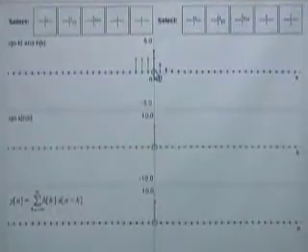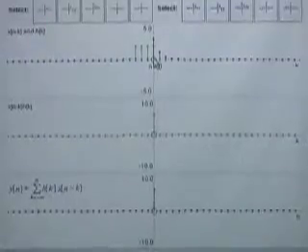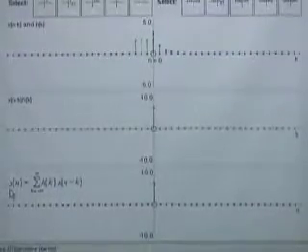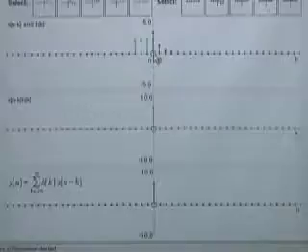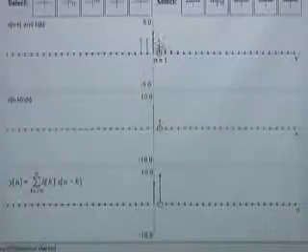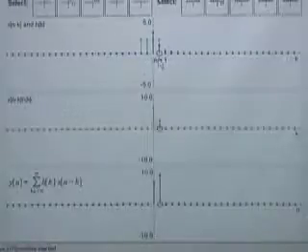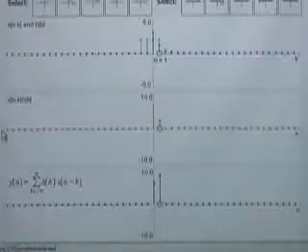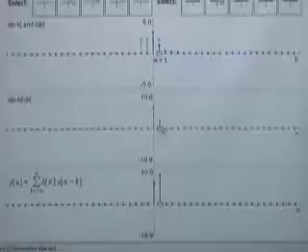Now, when I shift to the right, do you expect the output to increase or decrease? Increase, because now I have more than 1 point of overlap. So let's go there. Now you have 2 green lollipops overlapping 2 blue lollipops. You pointwise multiply, so you get these 2 lollipops in yellow. And the convolution sum says, sum over all these values. Well, you sum the height, this lollipop plus this lollipop, and that gives you this red lollipop at n equals 1.